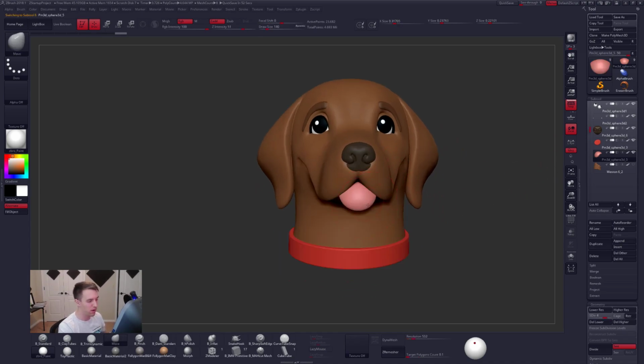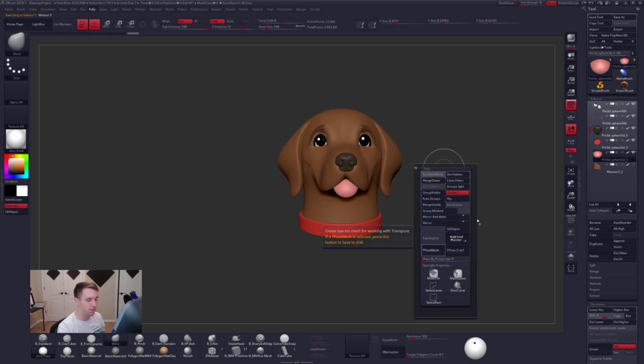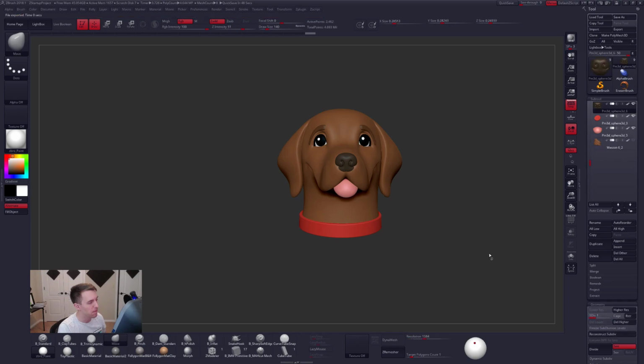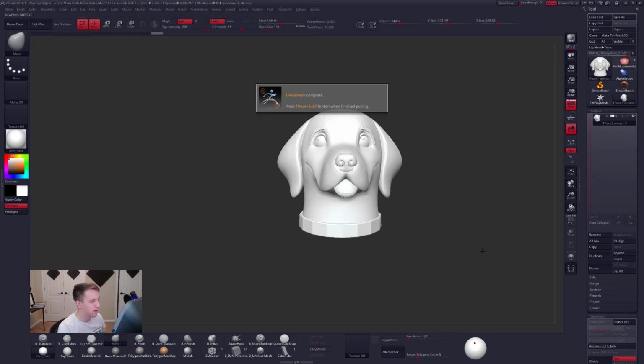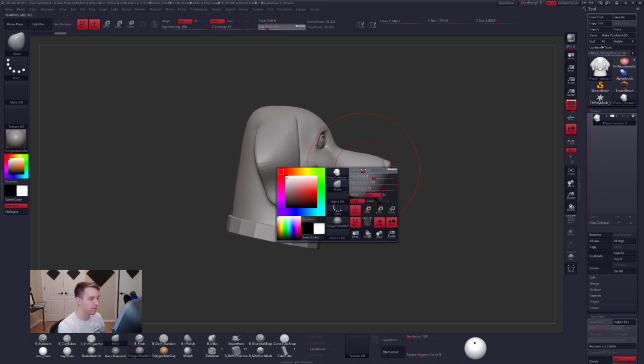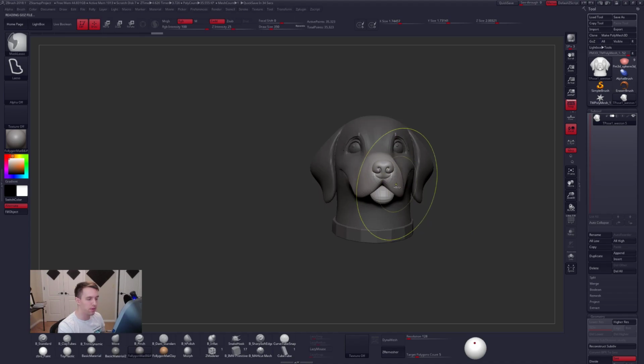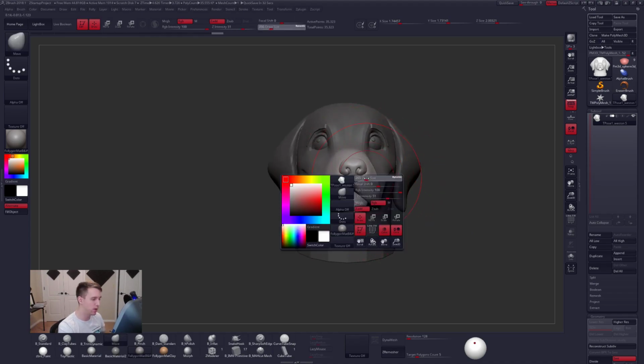All right, so let's start by hopping into Transpose Master and really breaking sim. Start with the mouth, the schnoz as we call it.